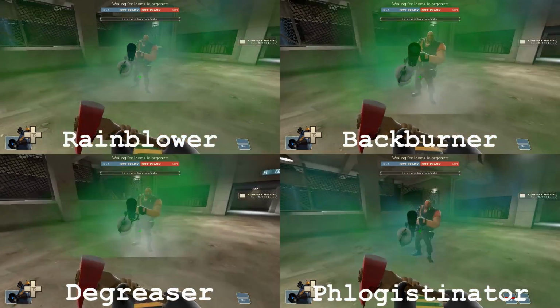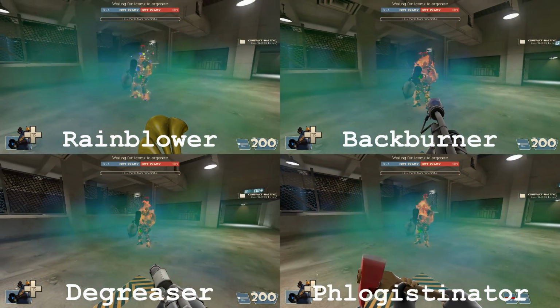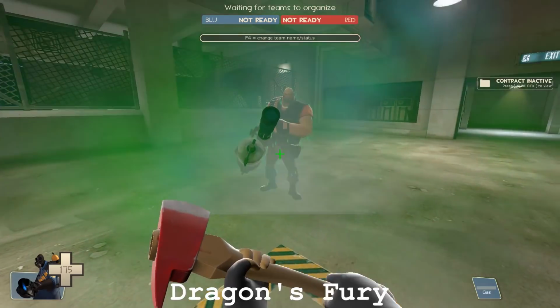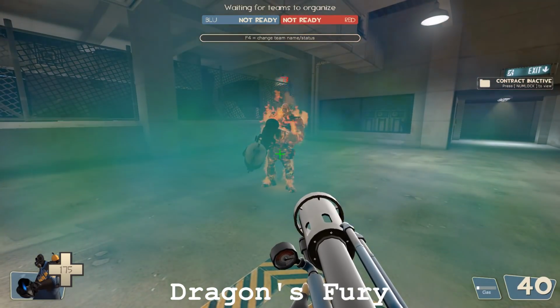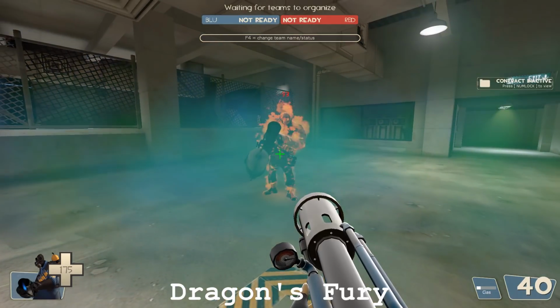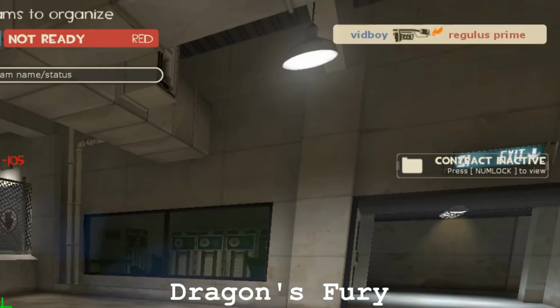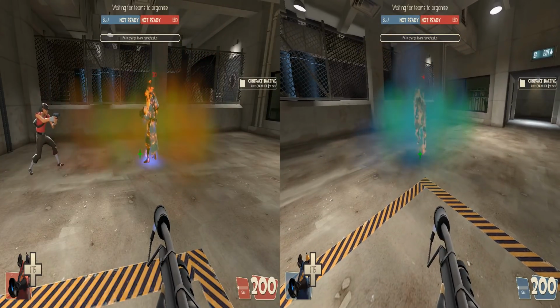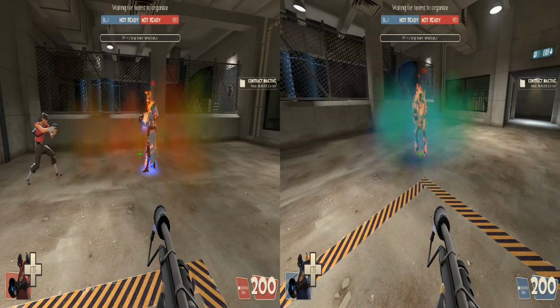Achieving a kill with the gas passer's afterburn will result in the pyro's current primary weapon icon being shown as responsible in the kill feed, except for when the player has the Dragon's Fury equipped. In this case, it will show up as the default flamethrower. The damage and kill will always be attributed to the player who threw the gas passer, even if someone else triggers the afterburn.